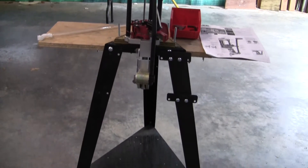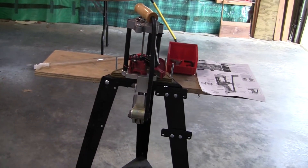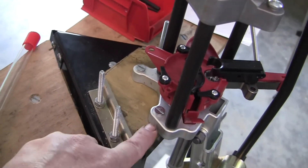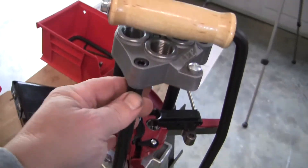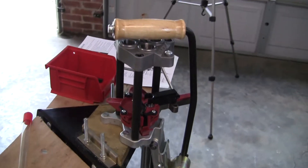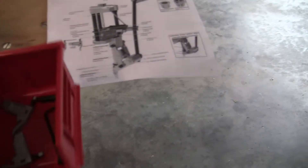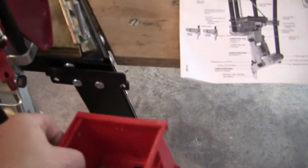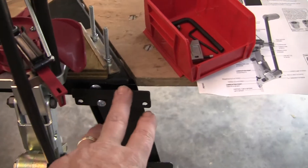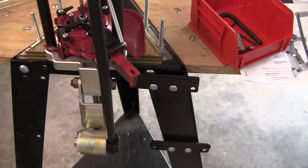Here we have it mounted to this bench. I kind of didn't like the bench and didn't use it, but it's been sitting around so I decided what the hell. What I did was wedge that wooden block there and shoot right through the wooden block and the plate — this thing is bolted right down to the stand. You can also mount this on a bench by drilling the holes. With this here, it had an area to put this little clamp for the plastic container. This also comes with wood screws, so if you're mounting it on a wooden table or bench you can screw that on. That's where your bullets kick out and fall into the plastic container.